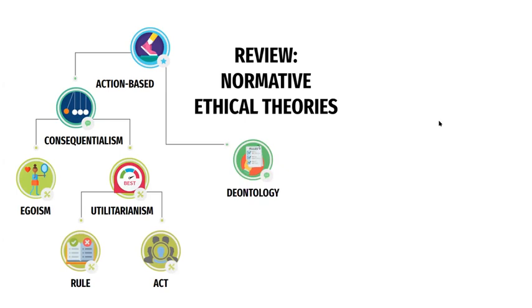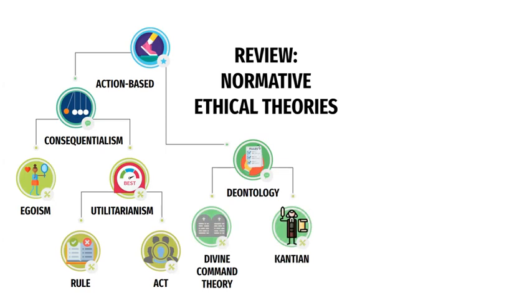Thus far, we've considered action-based moral theories, specifically consequentialism and deontology, as well as divine command theory. What all of these views have in common, whether we're talking about egoism or utilitarianism, divine command theory or Kantian deontology, is that they all essentially prescribe rules telling us how to act or determining which actions are justified and which ones aren't. And of course, the methods they use to do so differ greatly. That's safe to say, right?